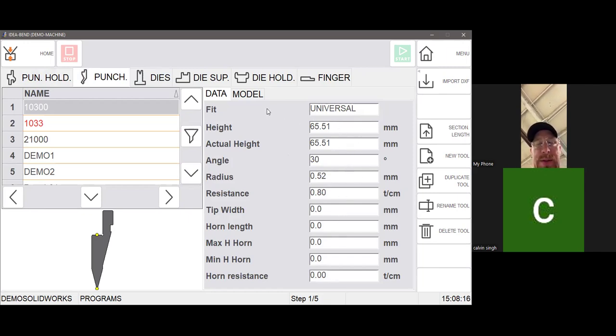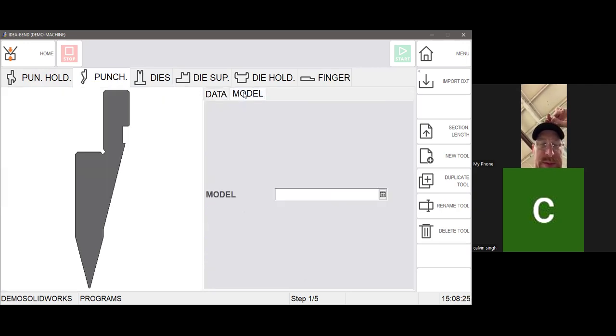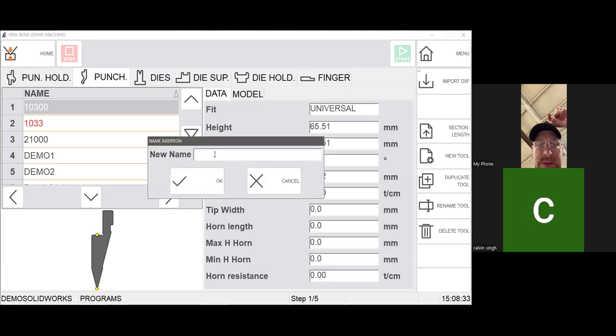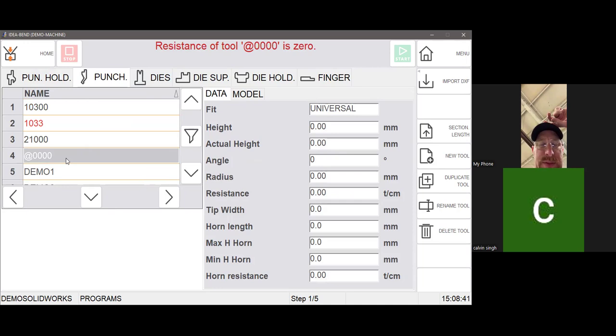If you have, let's say, an old punch whose DXF you are not finding on the internet, you have to go on a new tool, create the new one. You will go on here and set your name. And then once you have created the new punch, you will see that everything is empty.